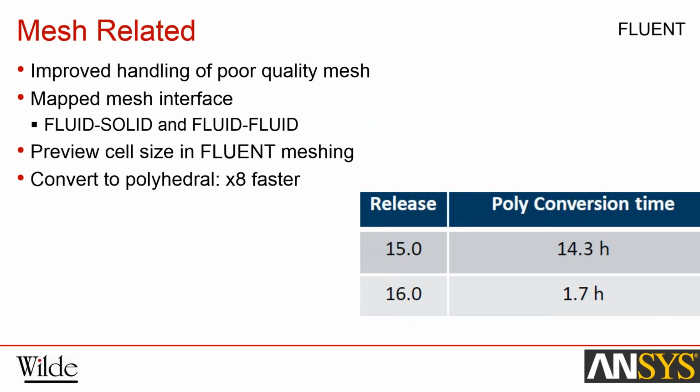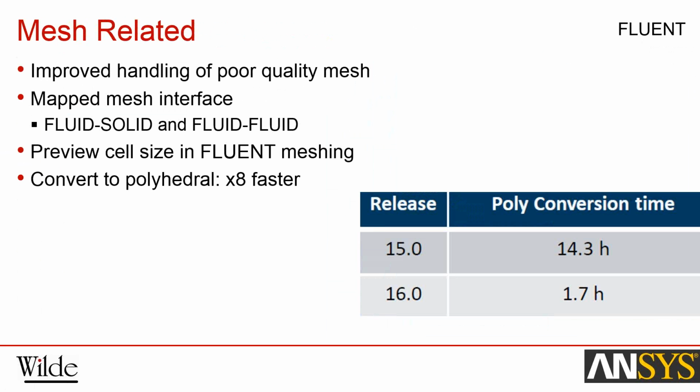Very often, we tend to use the polyhedra function within Fluent. For those of you who haven't used this function before, if you have a tetrahedral mesh that's brought into Fluent, you can convert this to polyhedra. That came out a few versions ago, and it was there to assist with convergence, because with tetrahedral mesh you sometimes get very skewed elements, or your aspect ratio becomes very large. Polyhedra is a workaround for this.